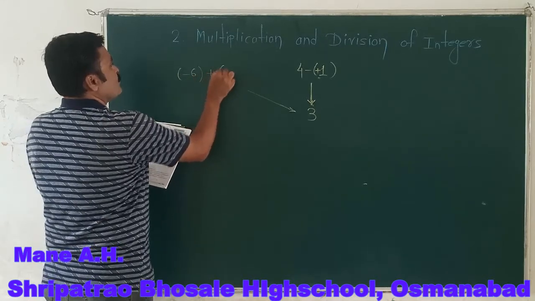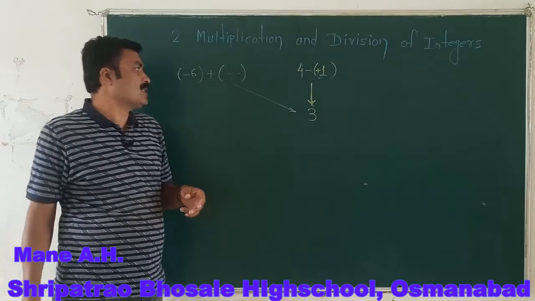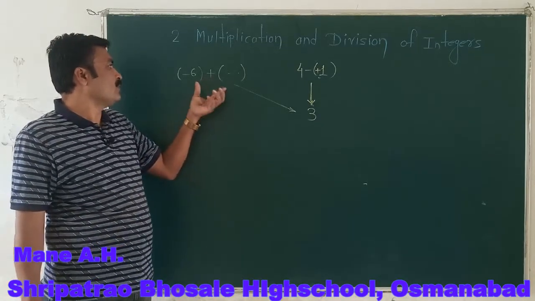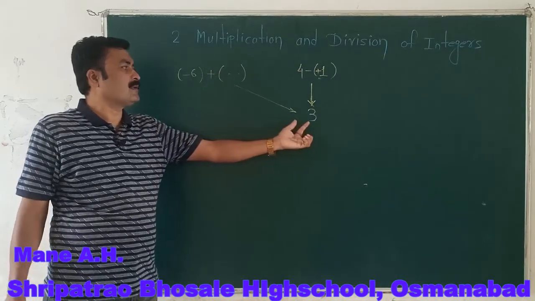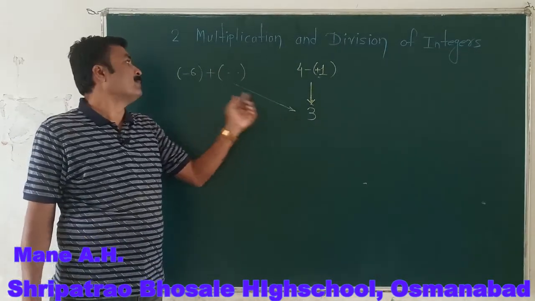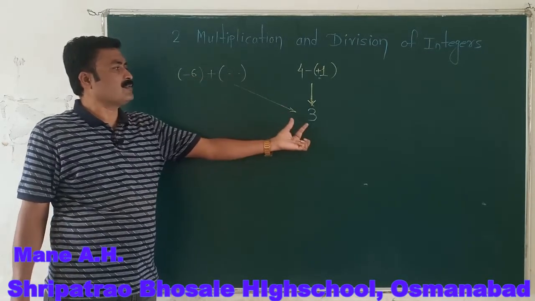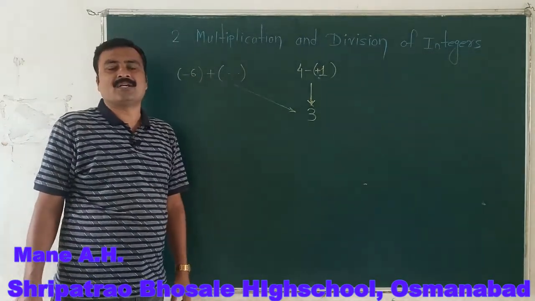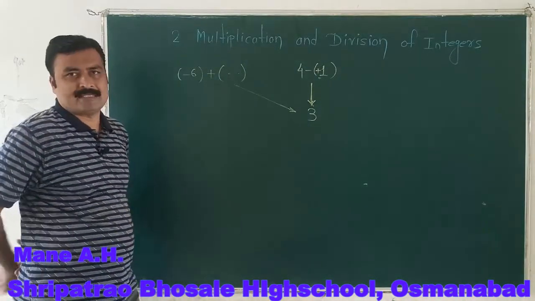plus into bracket dash. So we had to continue the addition of this -6 and an unknown number to obtain their sum as 3. -6 and an unknown number, the answer of the sum of these two should be 3, so we have to add in that way. I have to find that unknown number.